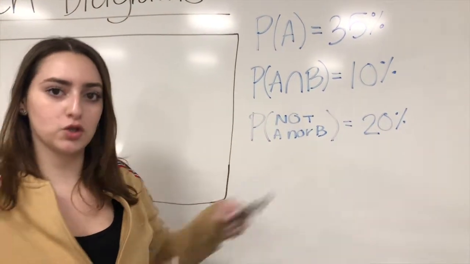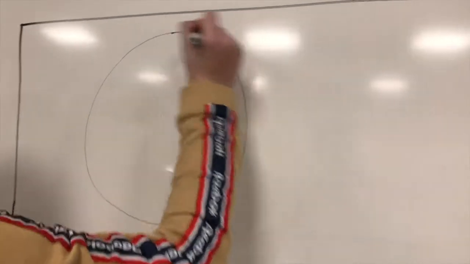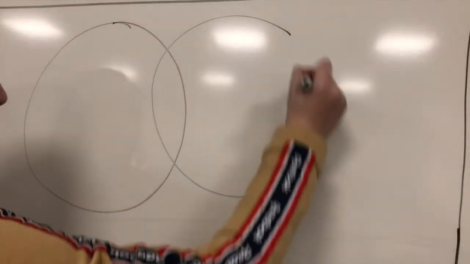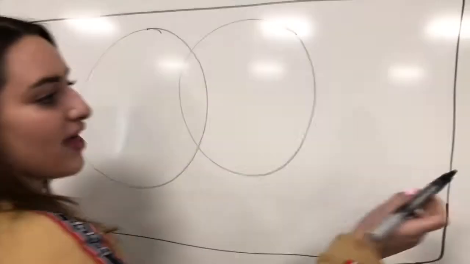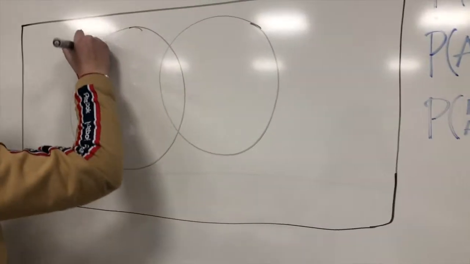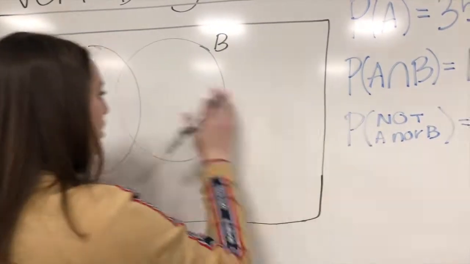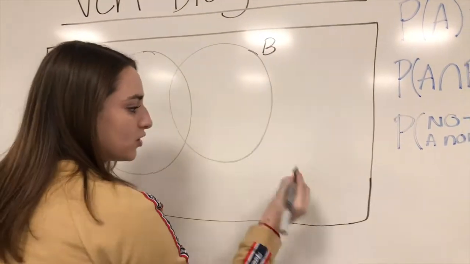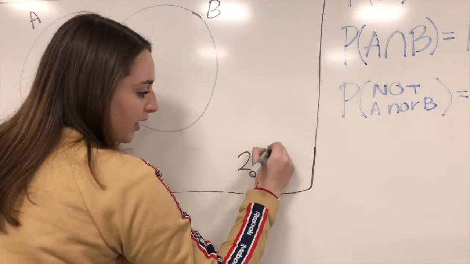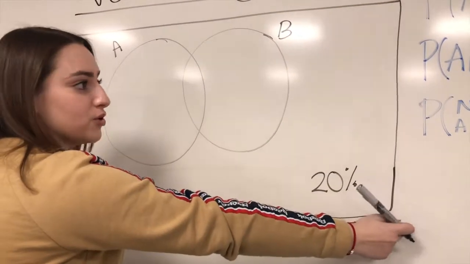B) is 20%. So the first thing that we have to do, we have to put 2 big circles here, because this is what is a Venn diagram. First of all, we know that 20% is not A or B, so we have to put here that this is going to be A and this is going to be B. Since we know that this doesn't go inside neither one of these circles, we're going to put the 20 outside. Remember that all of this has to add up to 100%.